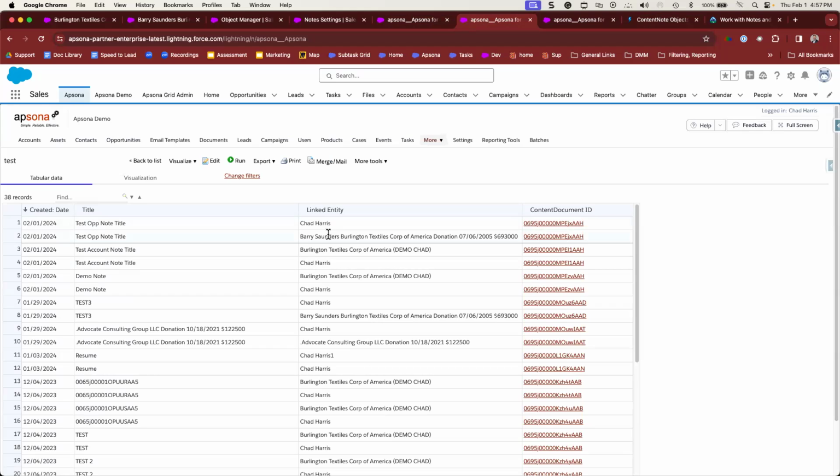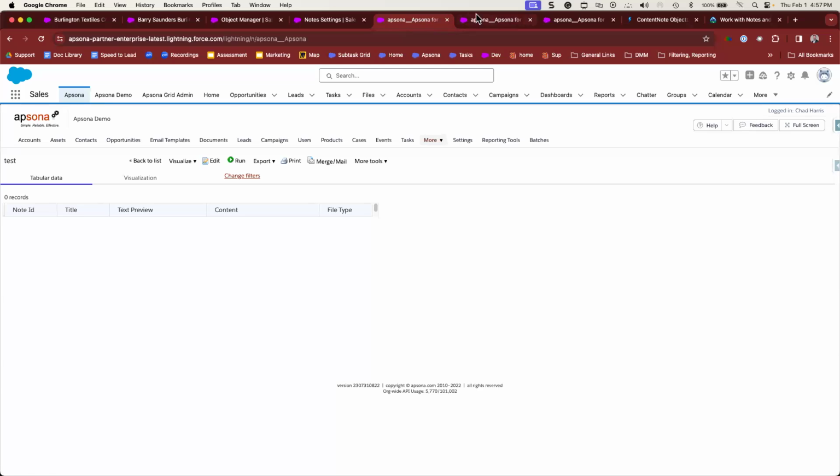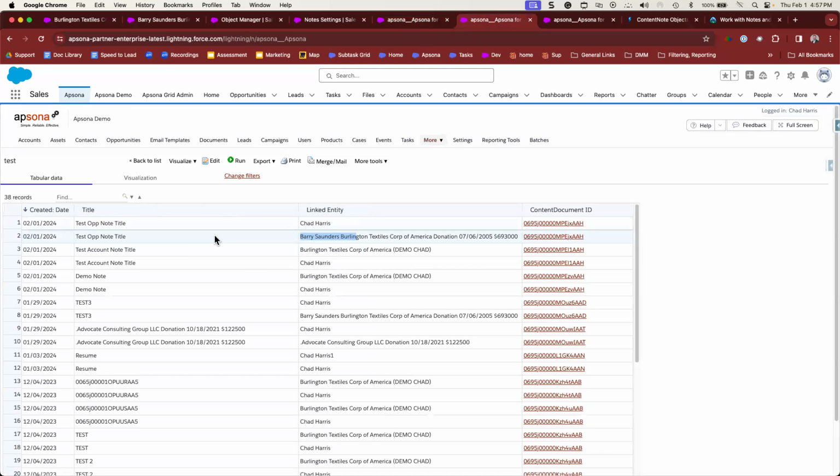And right here, this Barry Saunders Burlington, that is the opportunity that this note is connected to. So test op note title is the same as this one, test op note title. It's even weirder because there are 2 rows. This is going to a user because it always links back to the user that created the record, and this is going to the actual record.